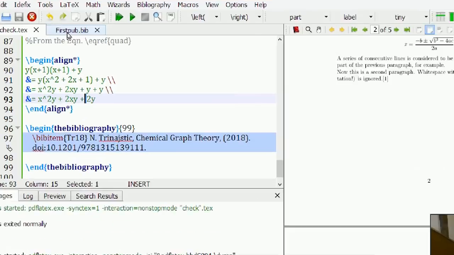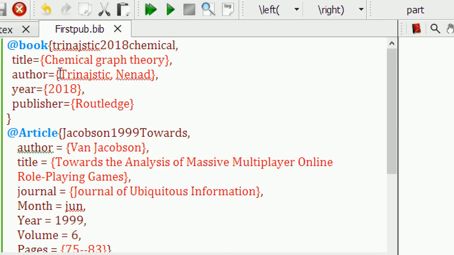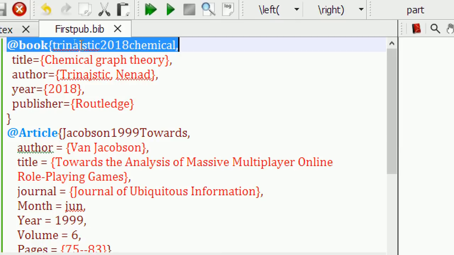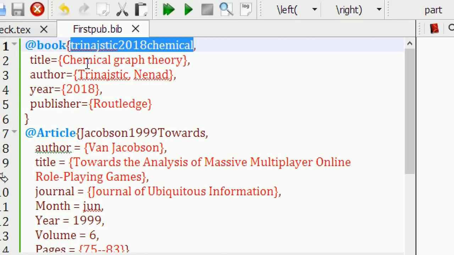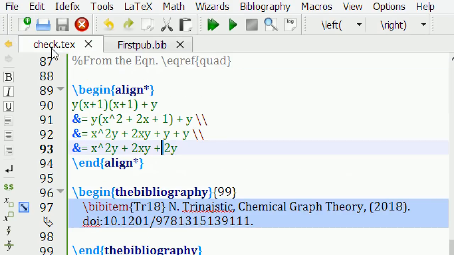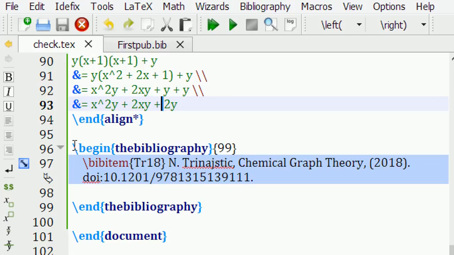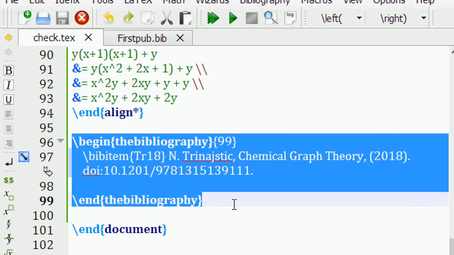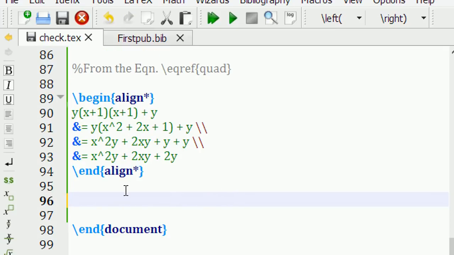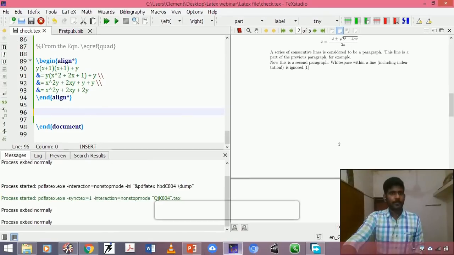Here I'm going to copy the cite reference key of this book, so that I could use it somewhere here. Before that I should remove this because this was the older model. Instead of that I should call the bib file into this present article text file. How am I going to call that?